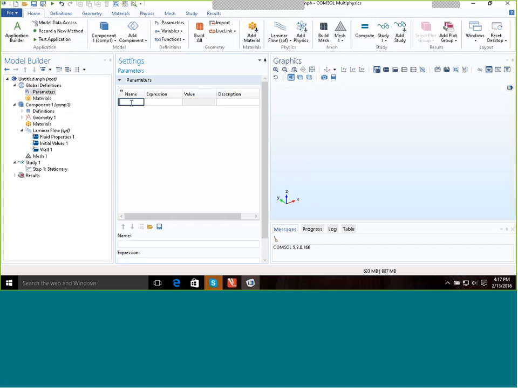And this is for convenience, but it's good programming practice to give a name to a parameter that may appear in your model so you can conveniently change it. For example, one of the parameters that we are going to change is going to be the inlet velocity for that tube. And I'm going to give it the name V inlet. So just type in V inlet.